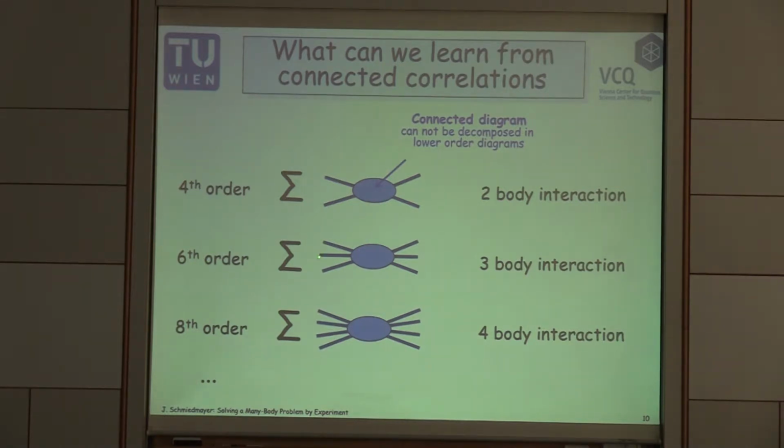Now, the sixth order connected correlation function is a sum over all terms that have 3 coming in and 3 coming out, or 2 coming in and 4 coming out, and things like this, which I cannot put together out of simple smaller vertices. So I cannot cut them apart and say, okay, first these 2 interact, and then these 2 interact. These are basically the diagrams which I cannot decompose into lower order diagrams. So this is genuine 3-body interaction, which I cannot take apart any further. And 8th order is genuine 4-body, 10th order is genuine 5-body.